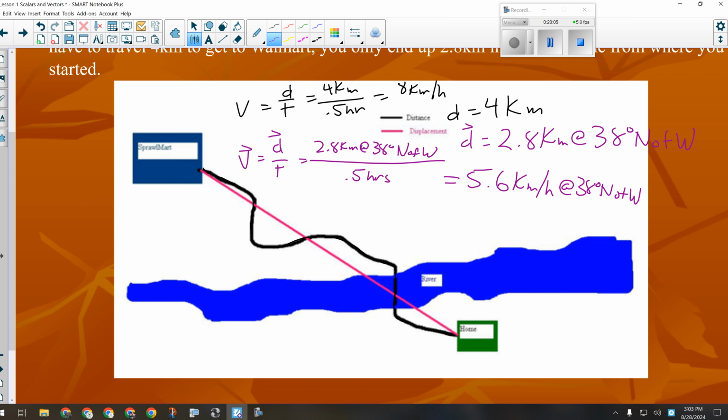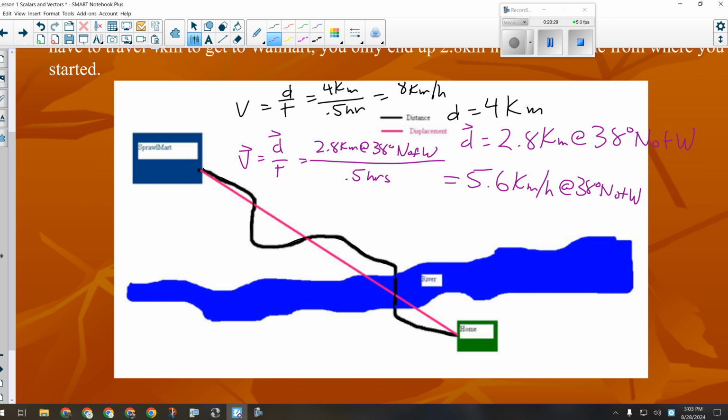So what's my speed? Is it still 8 kilometers per hour? Sure it is. I walked 8 kilometers in 1 hour. That's 8 kilometers per hour, for sure. Okay. What's my total displacement when I get home? 0. I may have walked 8 kilometers. From a scalar standpoint, it keeps adding on, right? The more I walk, the bigger that number gets.